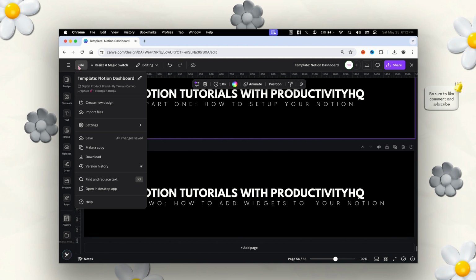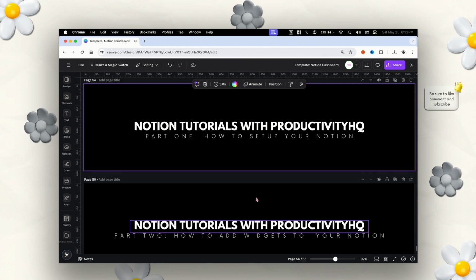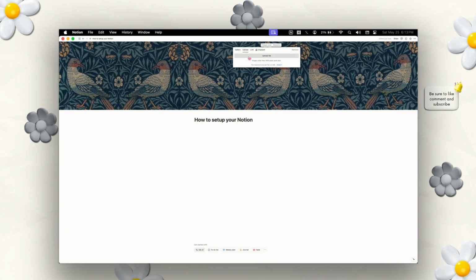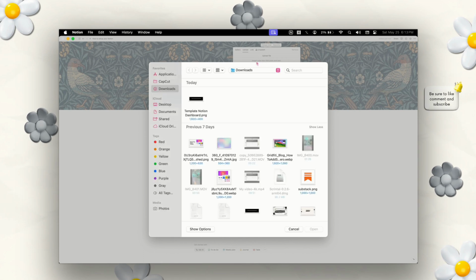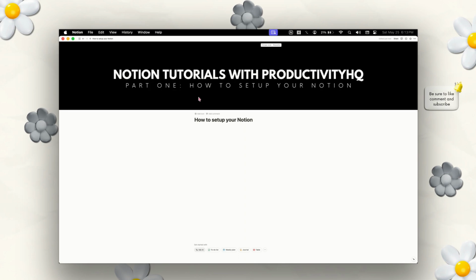But one tip I want to give you all is that when you are creating your covers, be sure to actually have it centered. Always make sure it's centered so that when it comes time to reposition your covers, you'll have enough space to play with and it won't be uneven. So since I already have this downloaded, let me just upload this into my Notion. So what you'll do is press upload and then you go to upload file. And as you can see at the top there, it tells you that images wider than 1500 pixels work best. So that's also just in case you forget or anything like that, it always reminds you. So like you see how when I uploaded it here, it readjusts itself and it centers out.